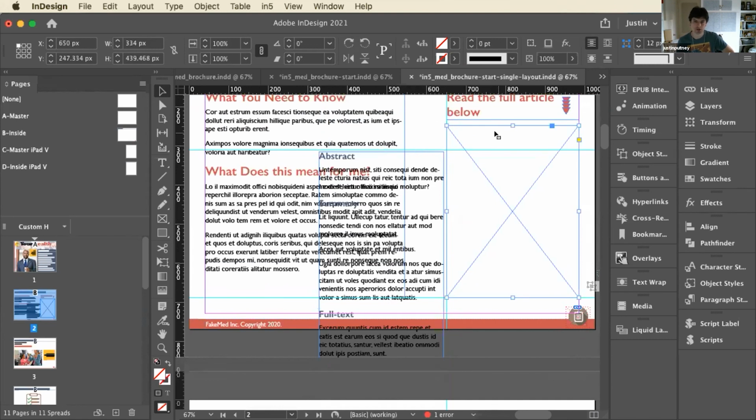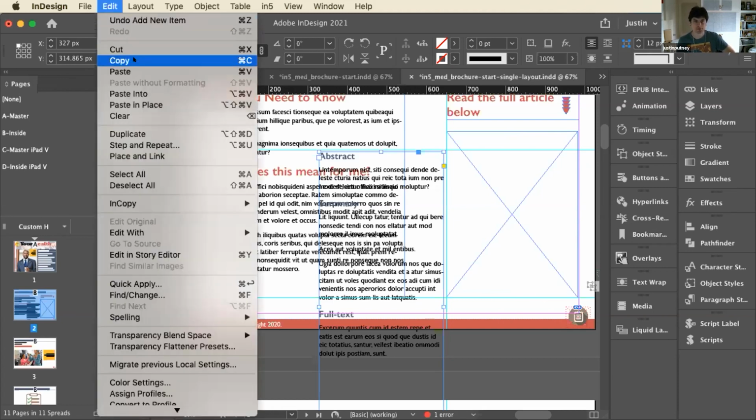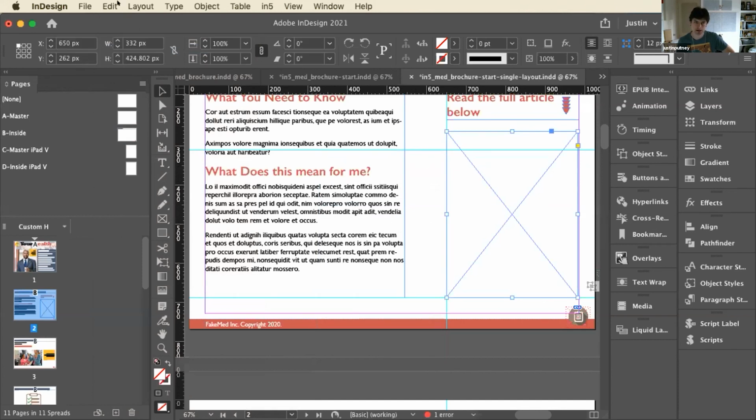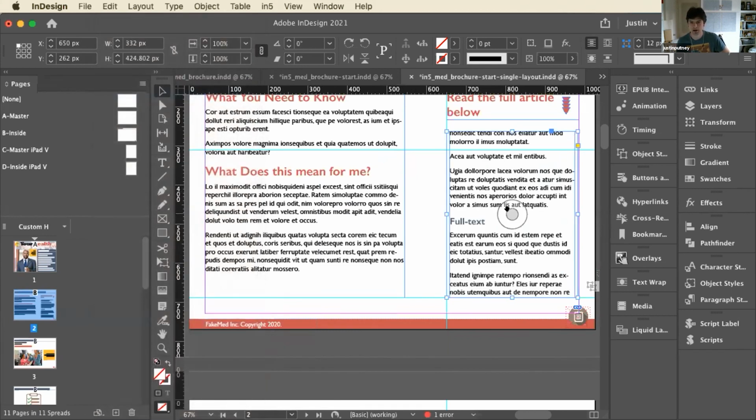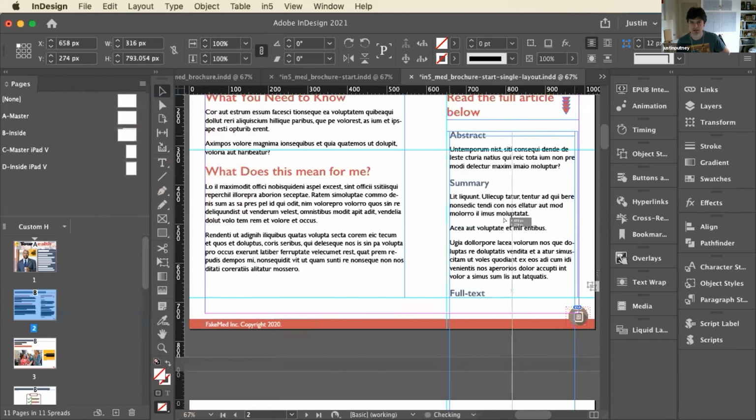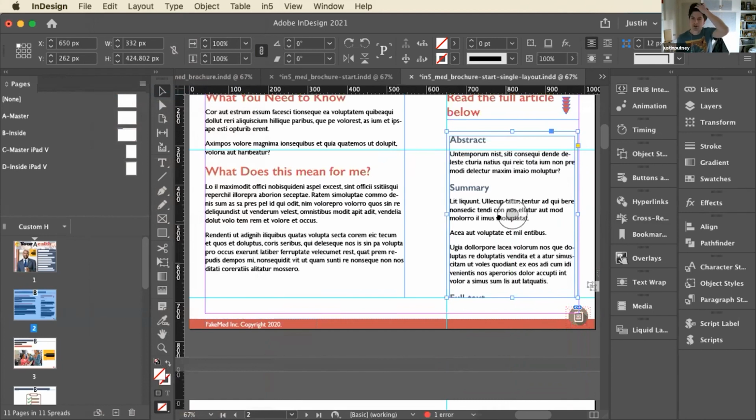And what I've done is created a blank frame. I can do that again from scratch, just using the rectangular frame tool. And I'll draw that in here. And then I want to select the text frame. And again, I'm going to cut this from the place it's in. And then I'll select the container. And I'll choose Edit, Paste Into. This is very important. This is the step that makes this work. If you choose any other paste option, it does not work. So paste into, and then I want to take this content and actually move it down so the top is sitting down inside. That's another thing you need to do to make sure this works correctly.